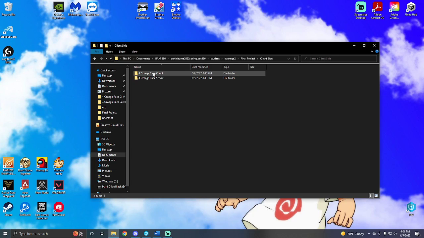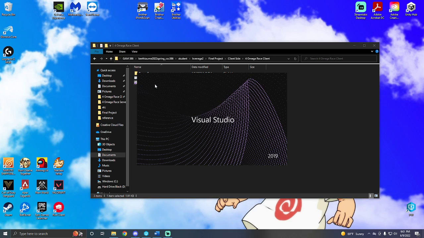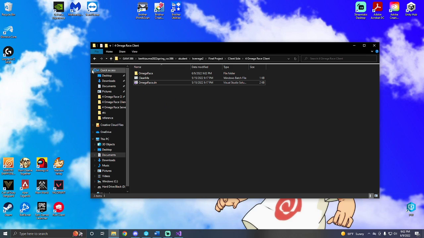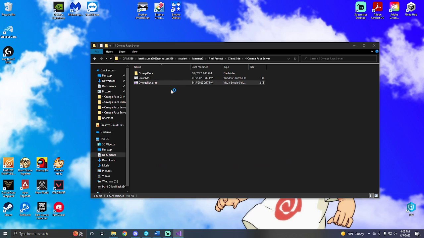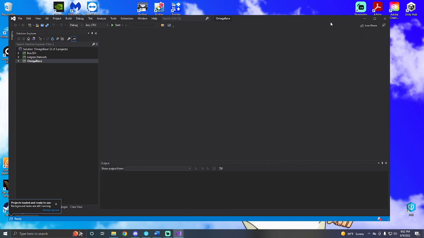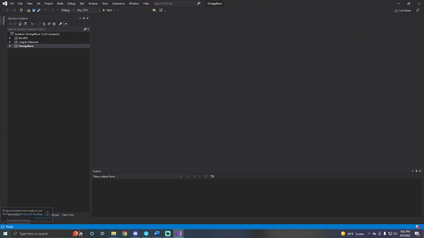Okay, so let's start with client side. Just as a forewarning, I am not going to be able to run any demos for you because I was never able to solve that issue where my demos don't work for anything using the LidGrin library. So I had to use someone else's computer to test my demos. So I'm going to need you to do that for me because I can't do it. But I will happily go over the code.